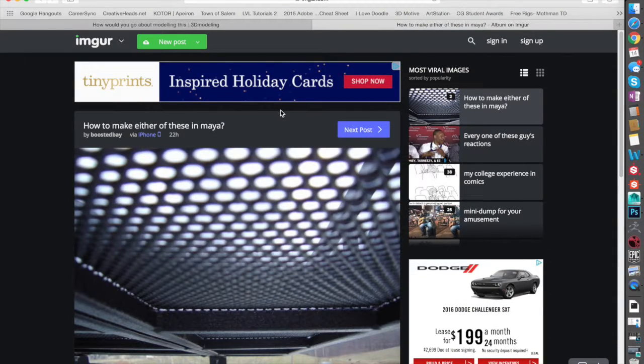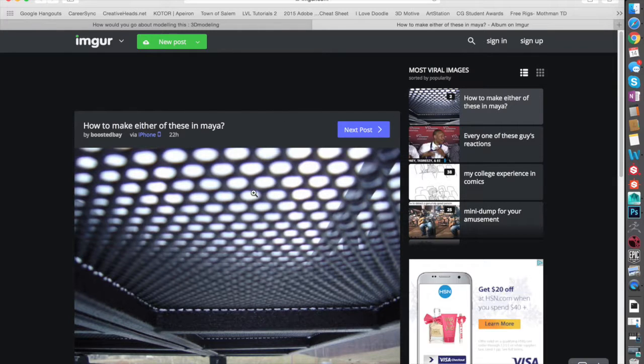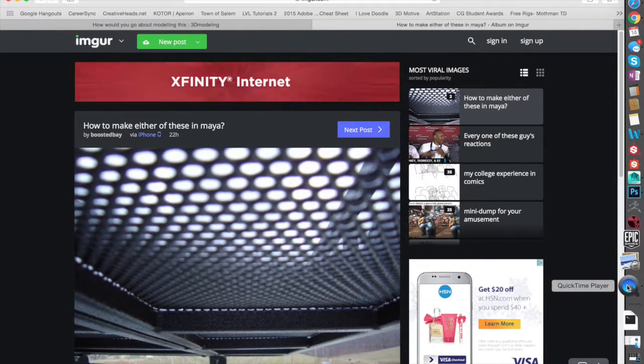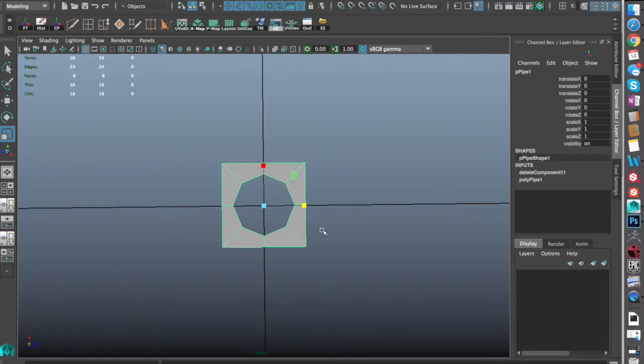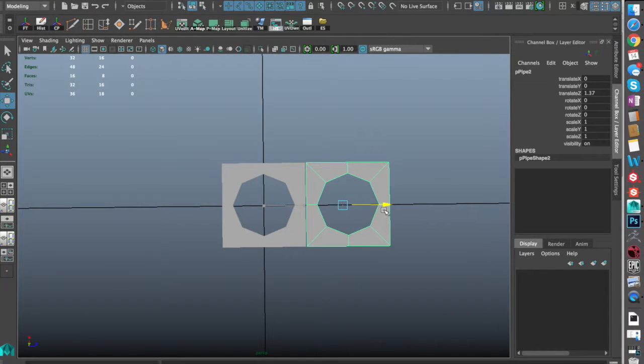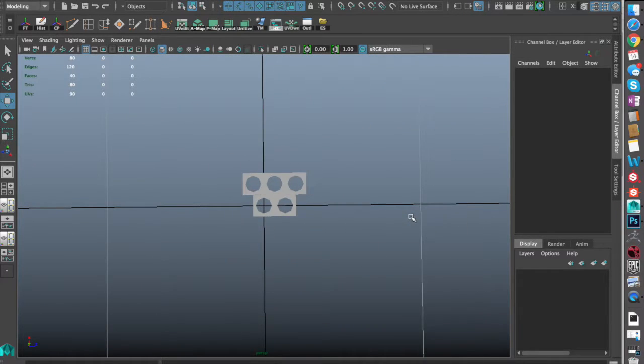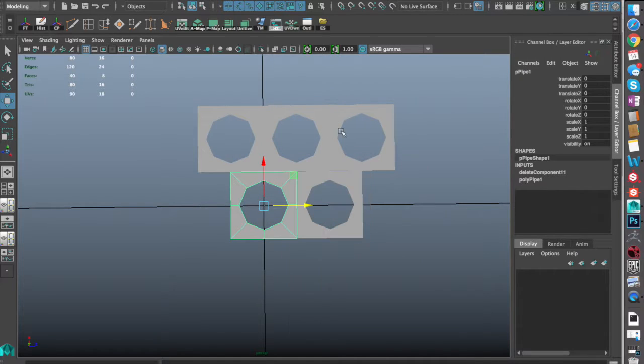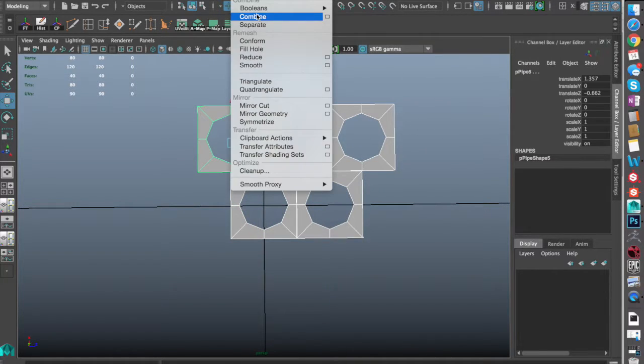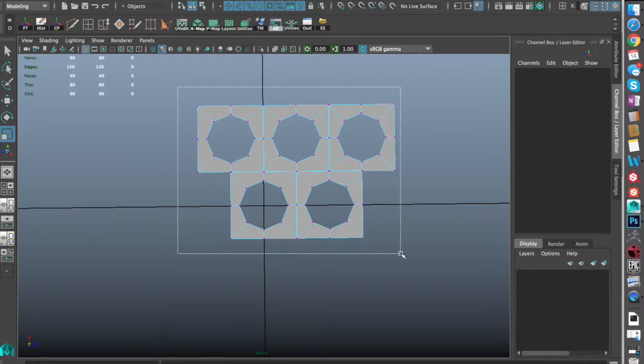Okay, so the circles are actually staggered, so there's one in between the two. To do that, we can do it with this. Alright, so you would duplicate that over however many you want long, and it needs to line up in the center, like that, where that center circle line is going to line up with the edge of the one below it. Then take everything and combine it. Take all the roots and then merge them.